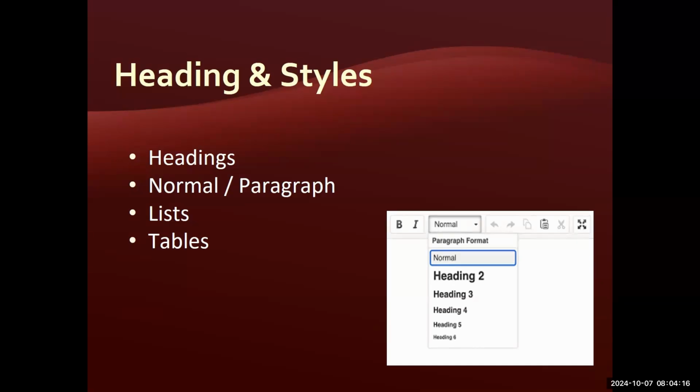Headings should be used in a logical order, so that a heading 1 is always followed by a heading 2, and a heading 2 is followed by another heading 2 or by a heading 3. Otherwise, the screen reader user may think that they've missed a heading, or they may get confused by the order. Please remember there should only be one title, or heading 1, for an entire document or page.